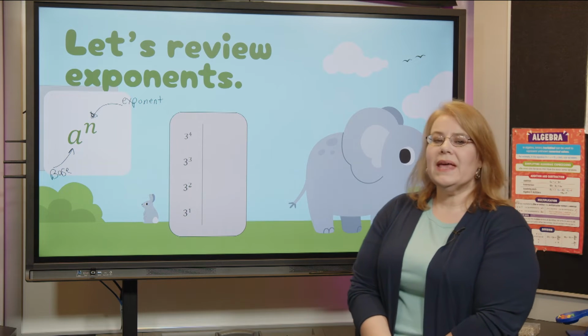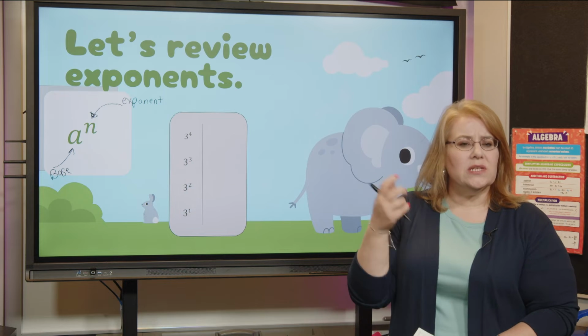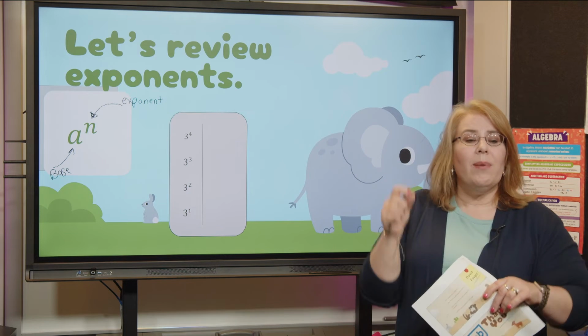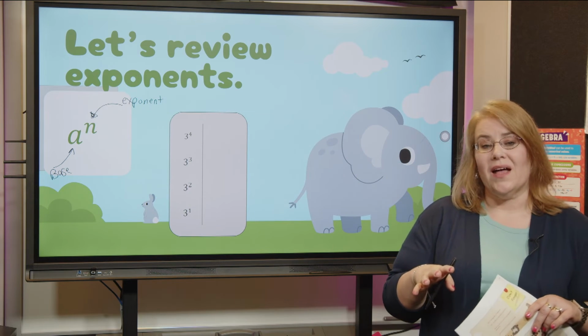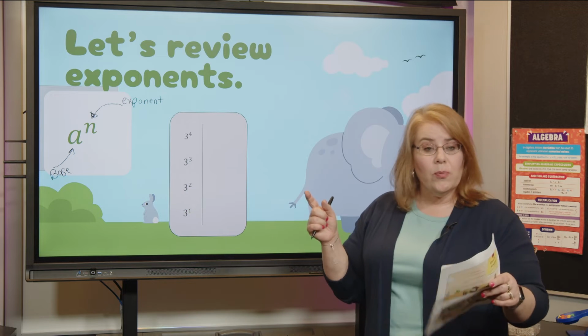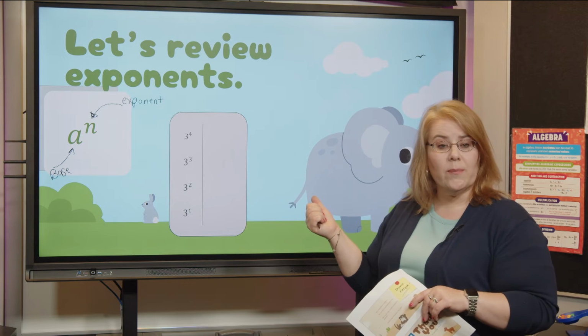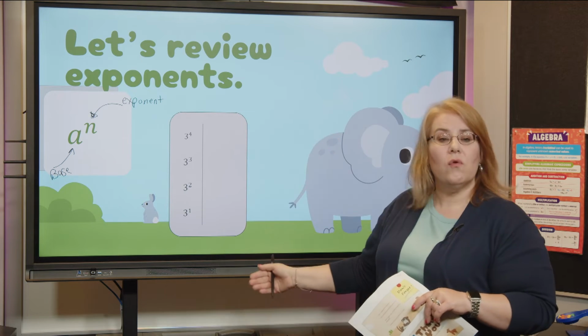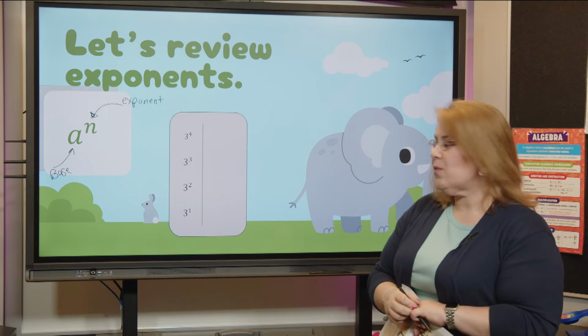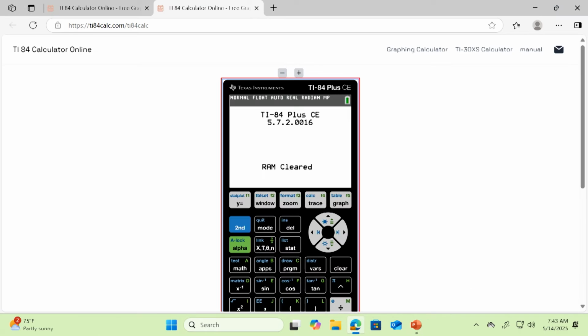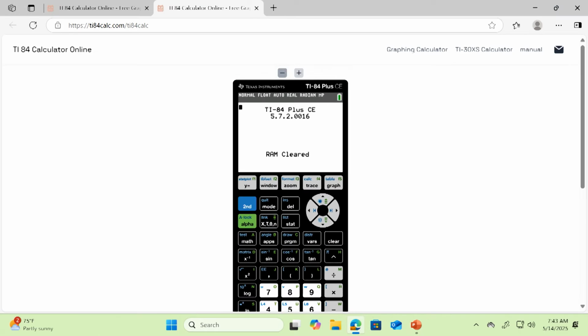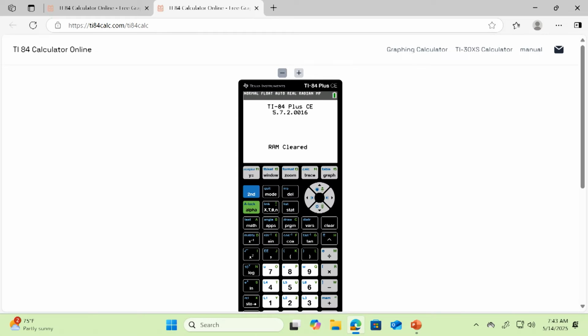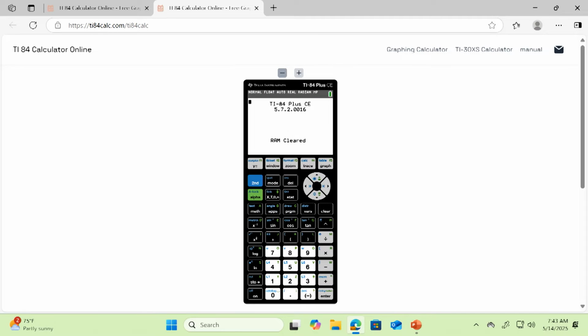Now, we could go 3 times 3 times 3 times 3 and so forth, but we have this wonderful tool that we've got. We have our calculator. You pull up your calculator. I'm going to pull mine up on the board, and we're going to put all 4 of these in to see what they look like. So here we go. So here's my calculator, and the first one that we have on our papers is 3 to the 4th.